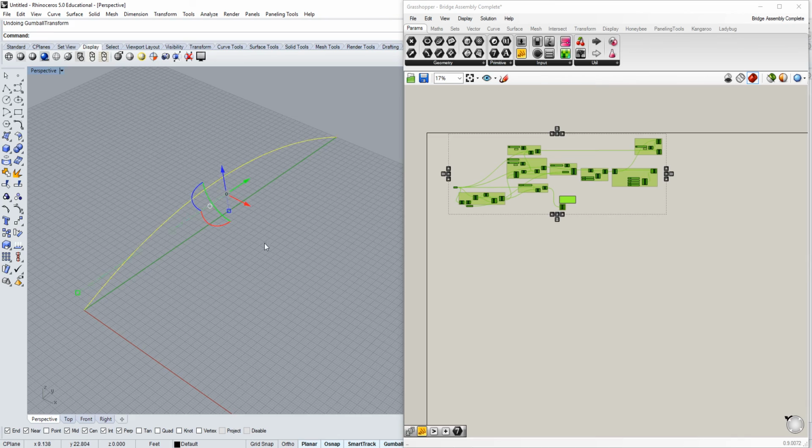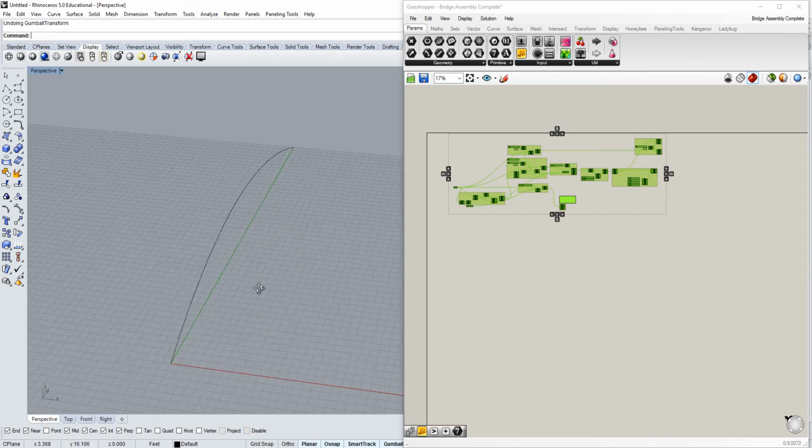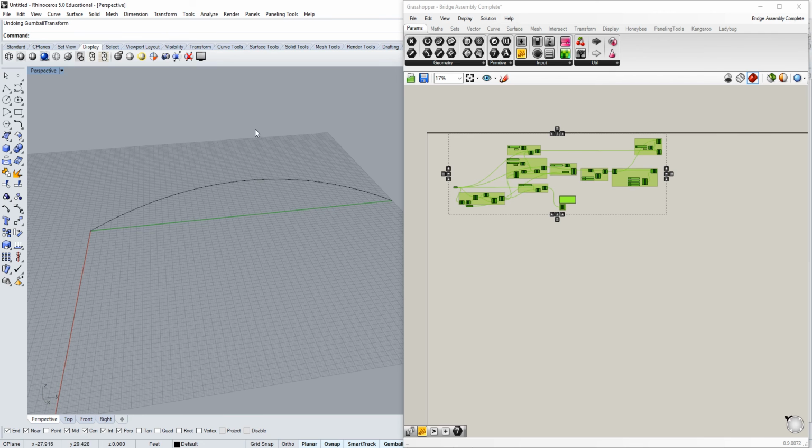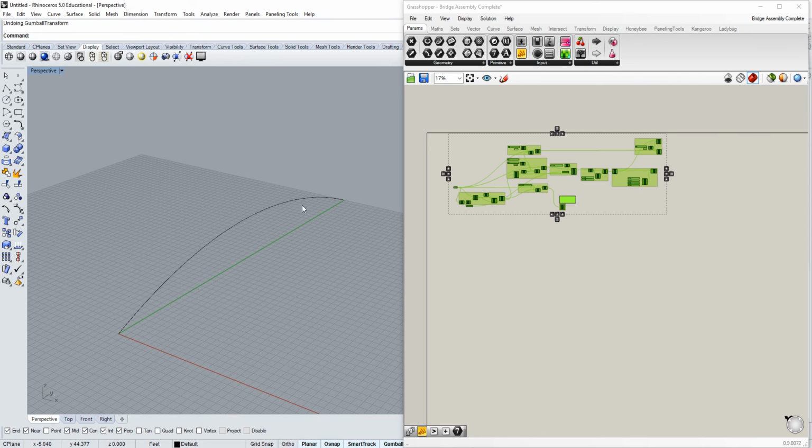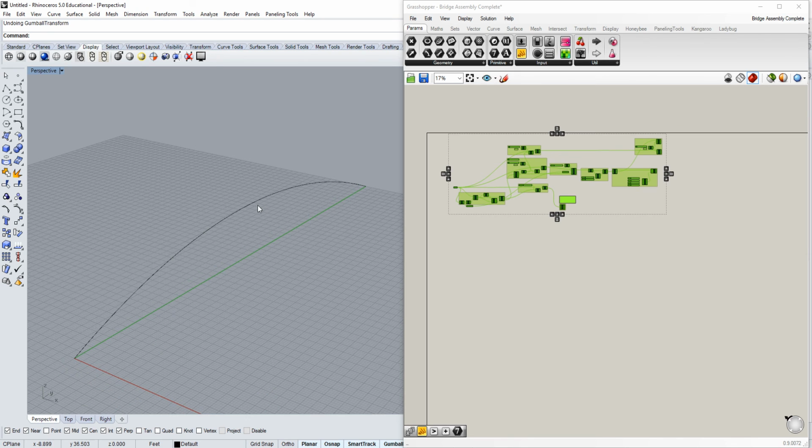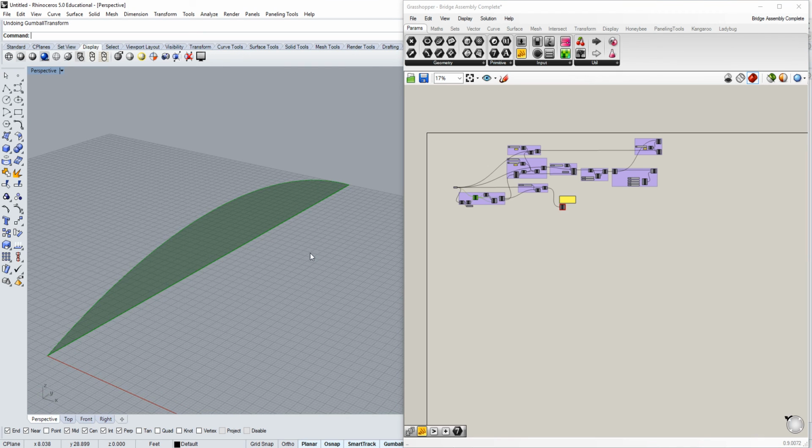It's just a curve. It actually started off at the origin right here. It's 50 feet long, and I just kind of yanked the center point up a little bit, probably about 20 feet or so, in order to give it a smooth curvature. From there, your next step was to generate a surface on that curve. From generating the surface, your next step is to find the surface normal.